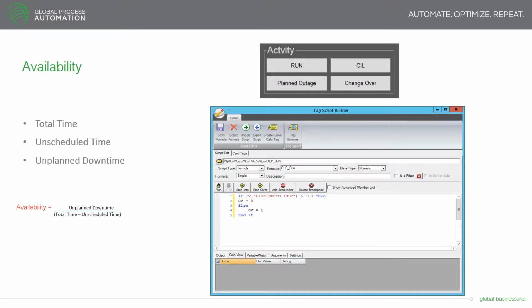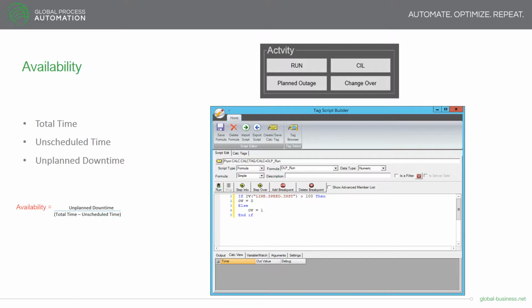The availability portion of our calculation. To determine the availability, we must first decide what period of time we're actually going to be reporting OEE for. This is typically done on a per hour or per shift basis. Unscheduled time is the dynamic variable in our calculation that takes into account planned outages. These can include downtime, lack of customer orders, or any time that the production facility is not running normal operations.